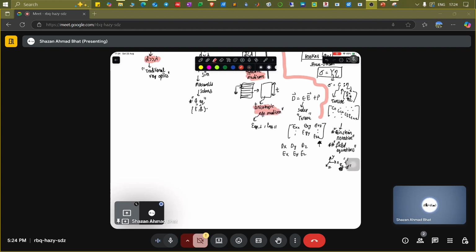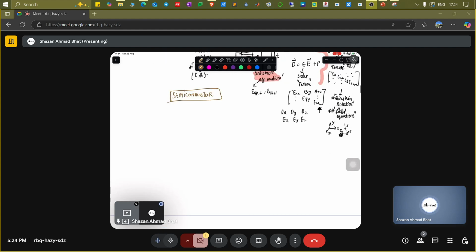Okay, now I talked about this particular thing. Now we are going to see how we approach, for example, the case of a semiconductor. I have been talking about this even in the first lecture: how you arrive at the band structure of electrons. Basically, it's the dispersion figure of electrons, that means E versus K, where this K is the wave vector of the electron.